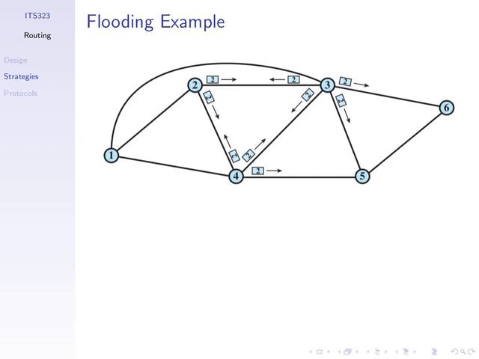Hop limit of 1. Fewer packets transmitted, only 3 transmitted. Do we reach the destination? No. We'd transmit to 3, 2 and 4. They would not transmit on because it would be down to 0. Introducing a hop limit will reduce the number of transmissions, but we may not reach the destination. That's the trade-off there.